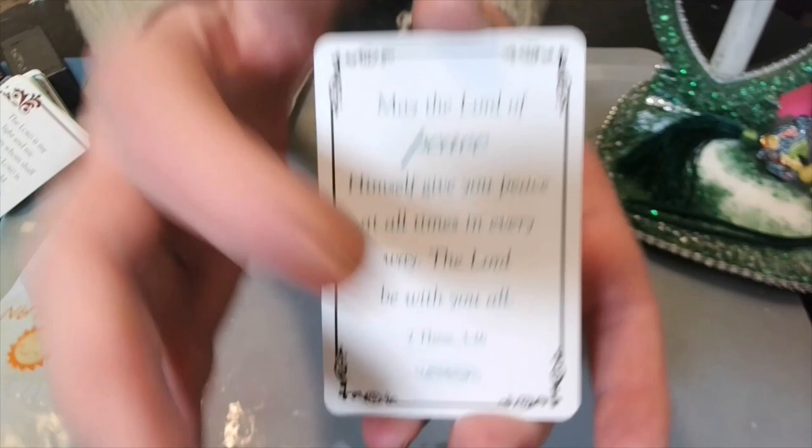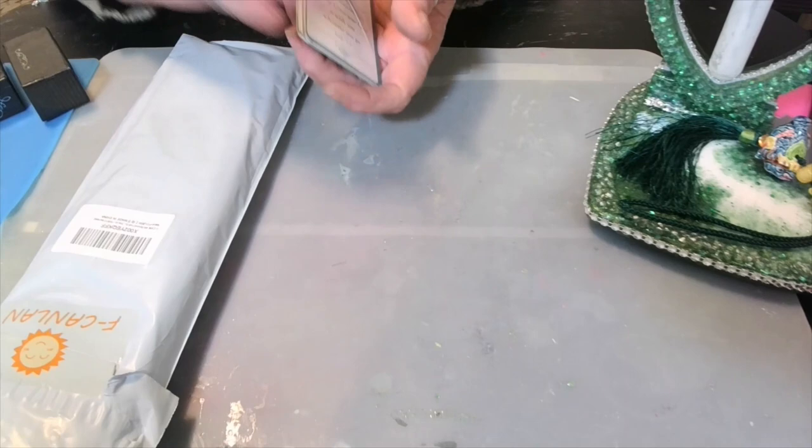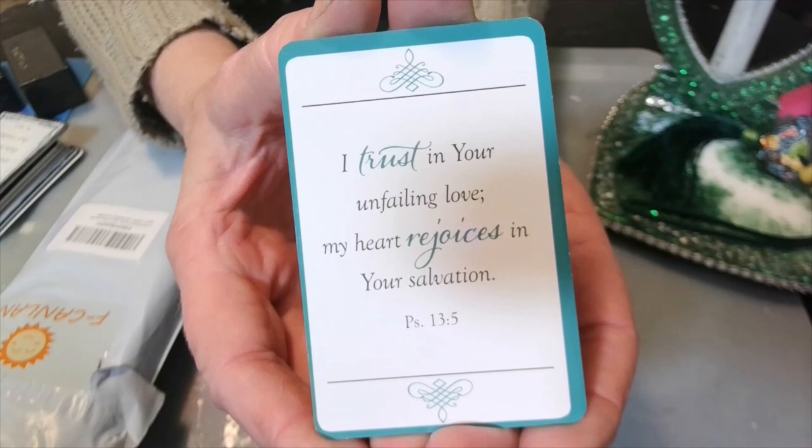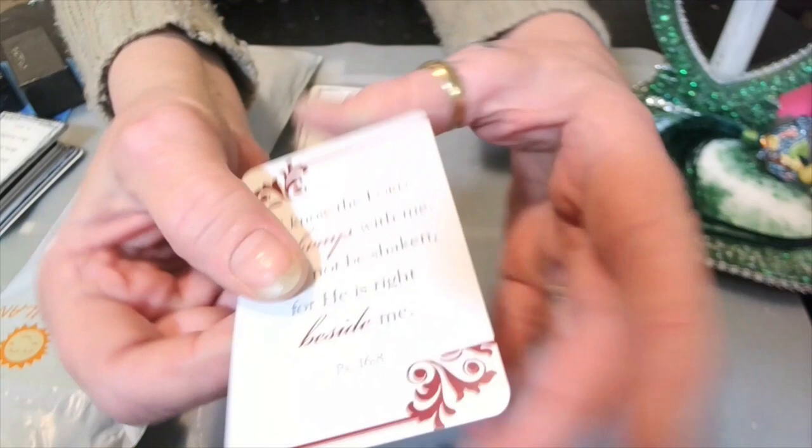Let's do another one. Let's just do one more. Okay, get this one. Here we go. I trust in your unfailing love. My heart rejoices in your salvation. Amen. Yes, it does. I know the Lord is always with me. I will not be shaken, for he is right beside me.